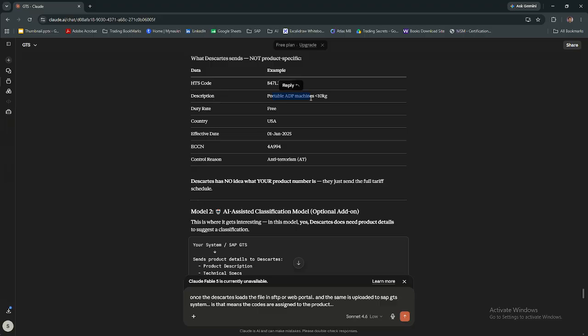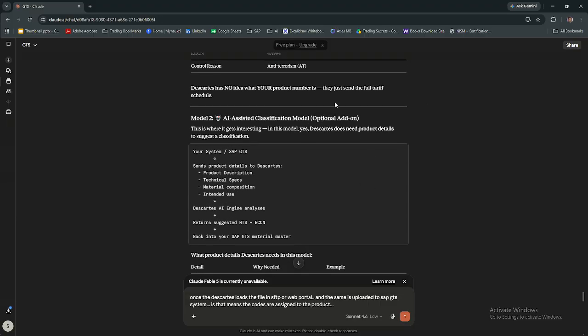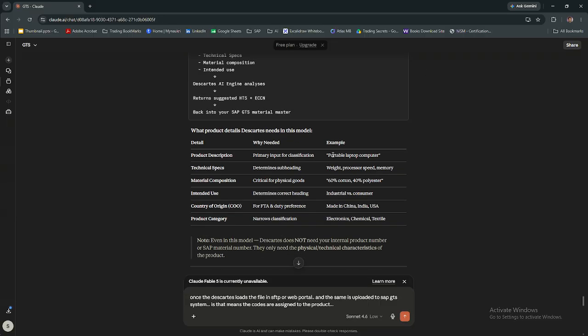They cannot filter for each and every company and then send, okay, this person is doing only textile, we will send textile. No, we will send you the bunch. You pick the right one and assign it to your system. Okay, and this is AI assisted. I don't think so many companies are using AI assisted, but still if you want to learn, you can learn from that.